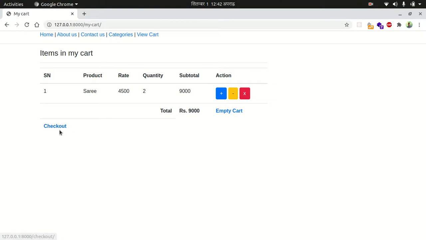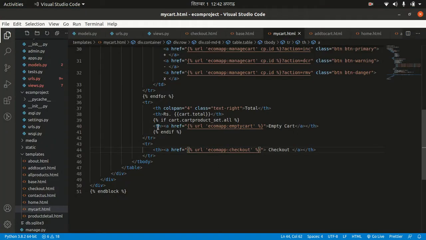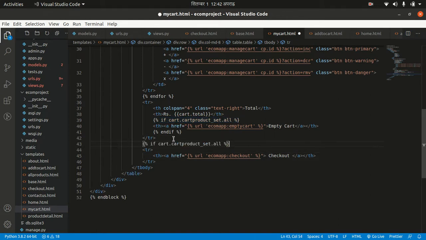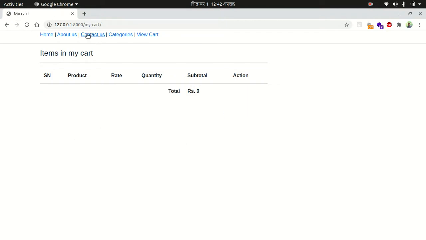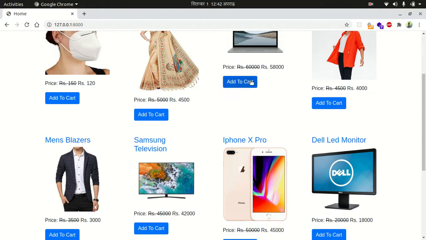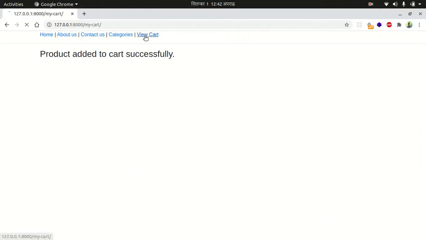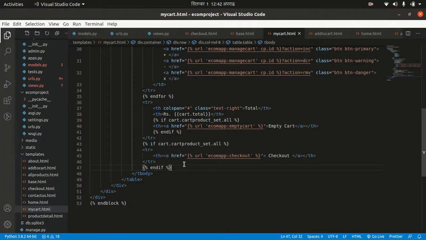Okay, so let's check it. Here is a checkout button, and a similar condition is there. If you see a product, then only you can check out the cart. So if the cart is empty, you cannot check out. Let's add an item into the cart, then when you visit the cart, you can see this checkout link.